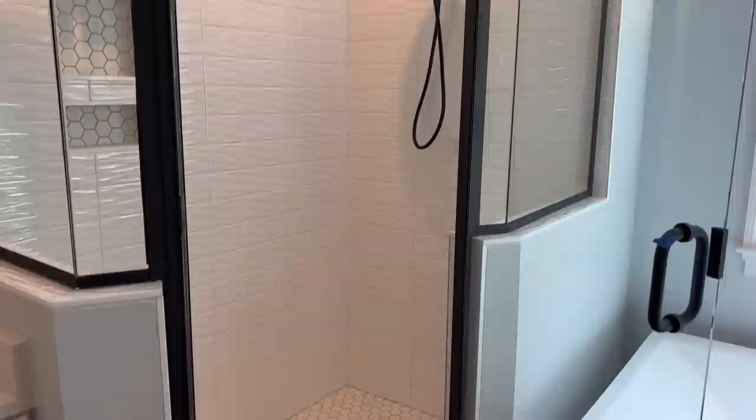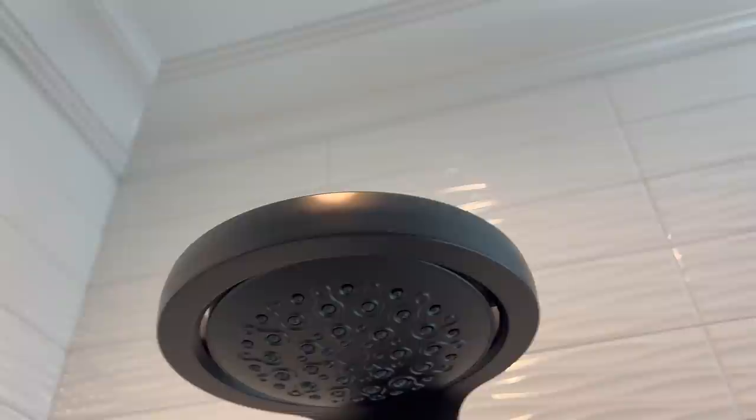Just two hooks right here. And this is our shower. This shower has the same exact tile as our basement shower. I like that you could take this out, and we have the rain shower here. This was the less expensive way to get a rain shower. It was really expensive to have it come in from up there.